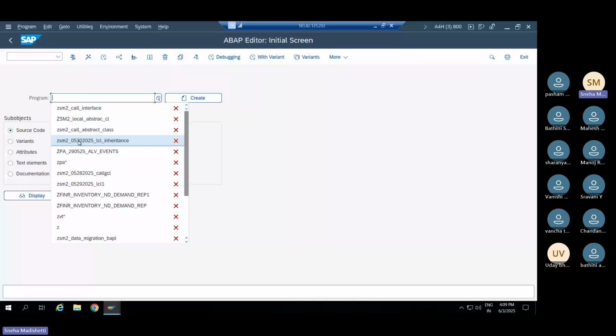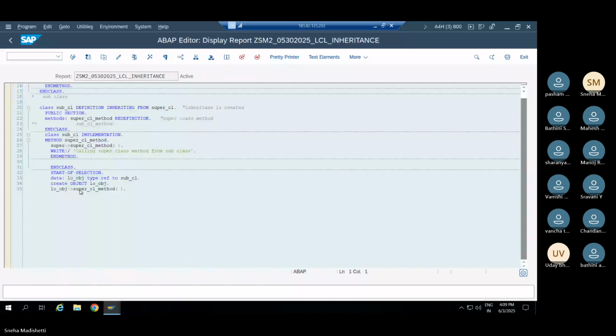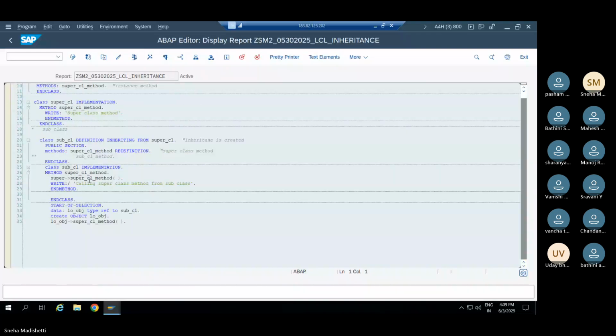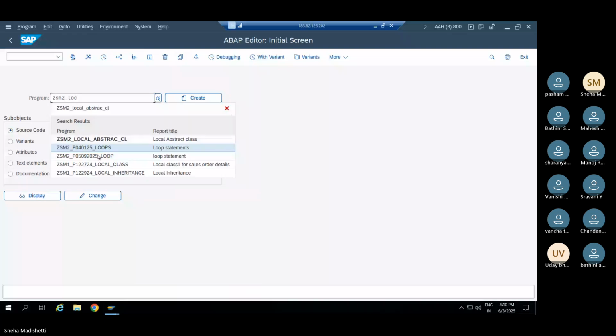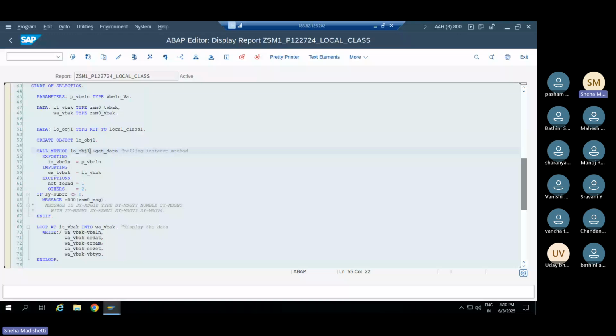Let me open the local interface. Yeah, local class. If you see here, this is the object name and this is the method name.